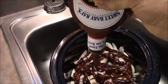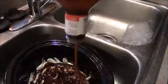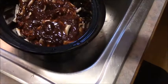Now what I'm going to do is put a little water in there and slush this out. Alright, so we're finishing with the barbecue sauce, getting it all out. A little bit of liquid in there will help anyway. And that's it.